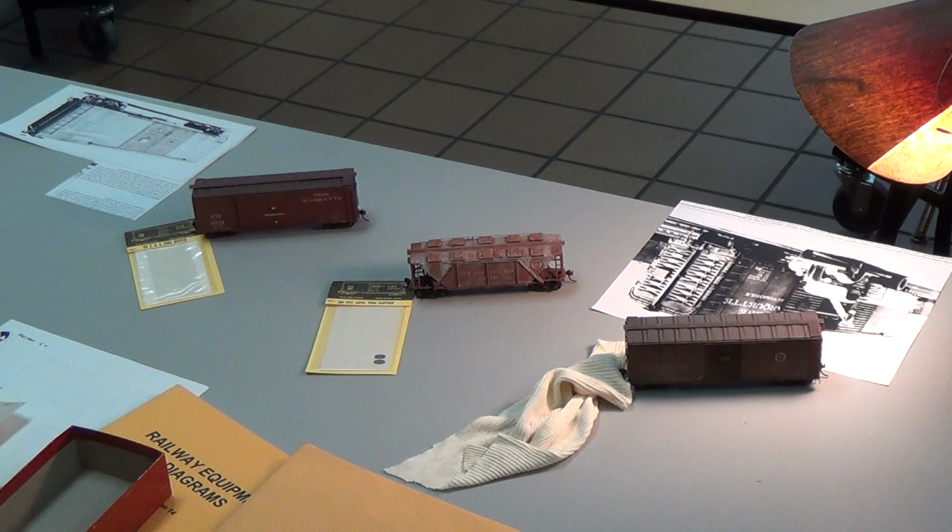Now, to me, it's harder to get a good weathering job. That's a challenge to weather. Some people, John included, do it well, but some people are afraid to weather their cars. You look at model railroads or the freight cars on railroads, how many are weathered? Very few, because they're afraid to take the plunge.